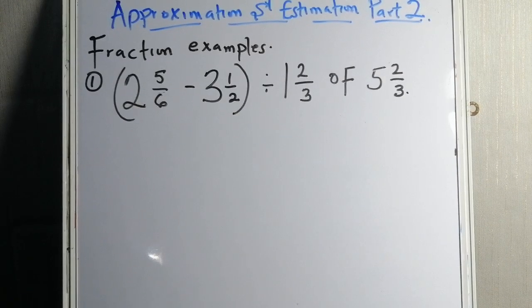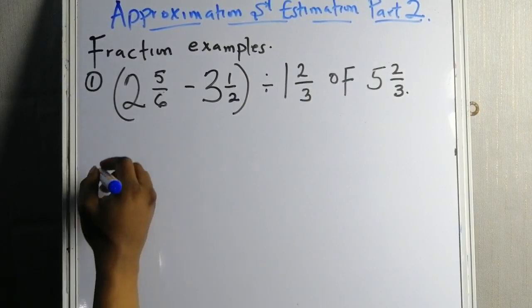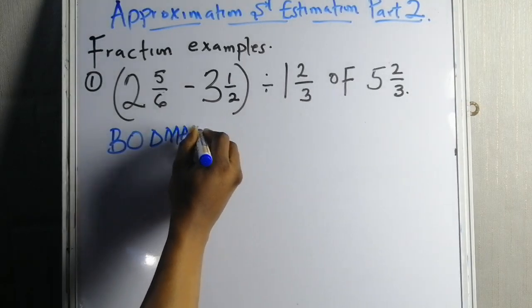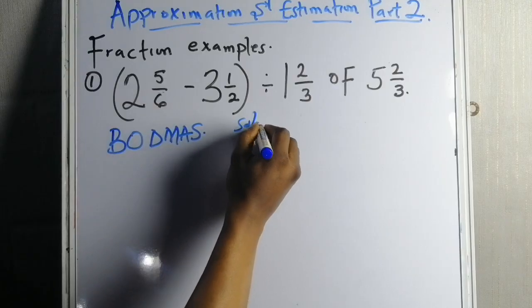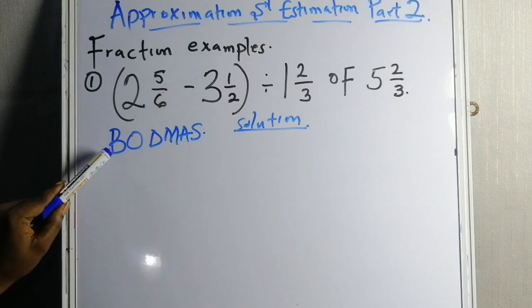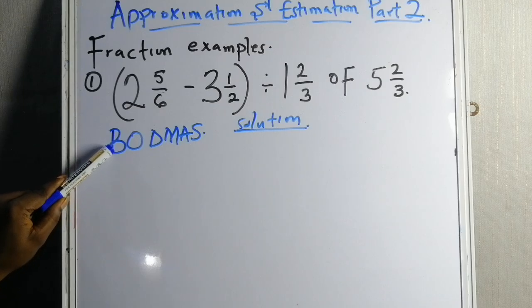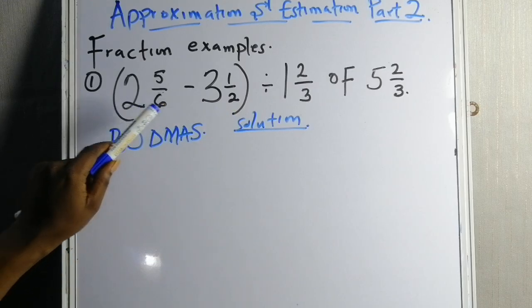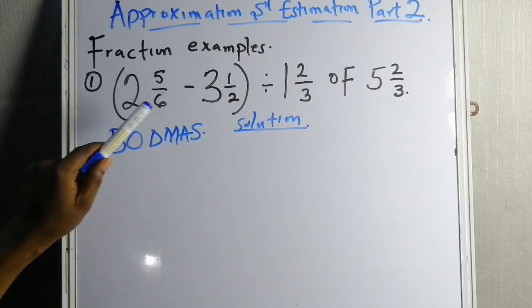Okay, I've shared some, but also let's see how we can explain further what BODMAS is all about. Like I said, the word you need to remember under fractions is BODMAS. Okay, so we have a solution here. This is Brackets. What do we mean by brackets? You see, there are brackets in this question. Deal with the bracket first.